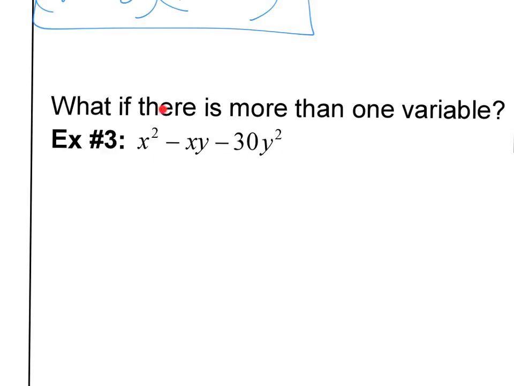So this is where that skill called grouping really comes in, where we're going to spread this out. We're going to write the first term and the last term. And really there's like a little imaginary 1 right there. And so we need two numbers that multiply up to -30 but add up to -1. So I'm thinking 6 times 5 is 30, so maybe a -6 and +5.